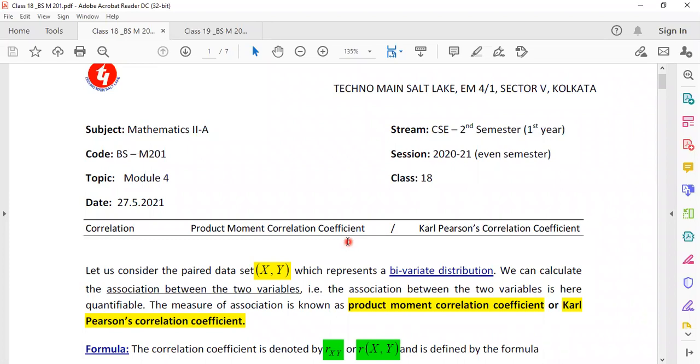Here also, we are considering two different random variables, capital X and capital Y. Capital X gives you the price of petrol, and capital Y is the mark of the student in a certain examination. Apparently, it looks there is no association between them, because there is no relation. There shouldn't be any relation between the hike in petrol price and students' performance in a certain examination. So when we try to associate two different random variables, that association must be a meaningful association. It is not just an arbitrary association.